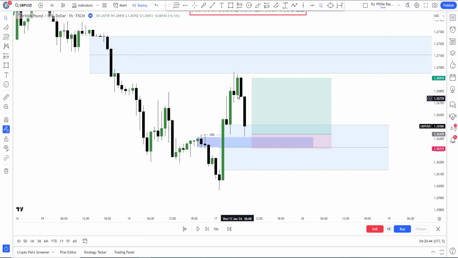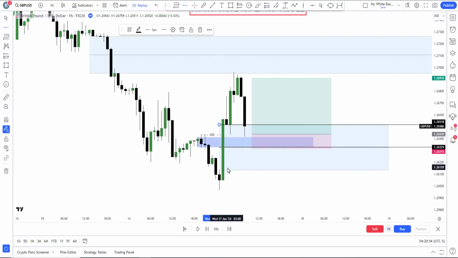Now, for you to get the ideal entry, you need price to at least come to 50% of this very big fair value gap. It is called the consequent encroachment of that particular fair value gap. 50%, this area, CE, consequent encroachment, for you to be able to get an ideal entry. But then this area, the 50%, is confluencing with this particular bullish breaker block. Which of them is the breaker block?